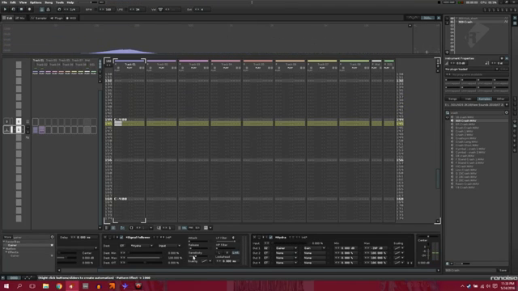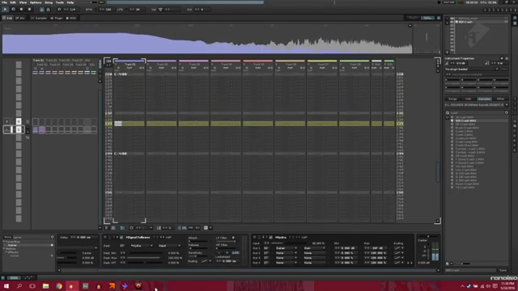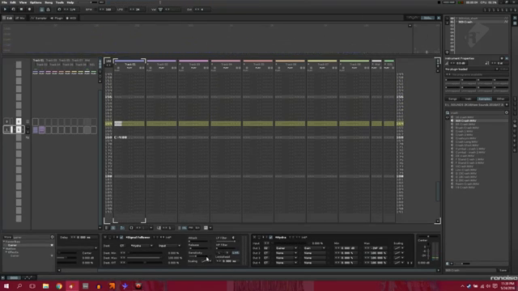Now keep in mind, the reason I don't like messing with this too much is because this ends up affecting all of the audio that you're sidechained to. That's why I like messing with the scaling curves over here. Just a fair warning, because if you've got a bunch of different tracks sidechained to the kick, then that can cause some problems with how fast you want the sidechain to release on other tracks versus that one.